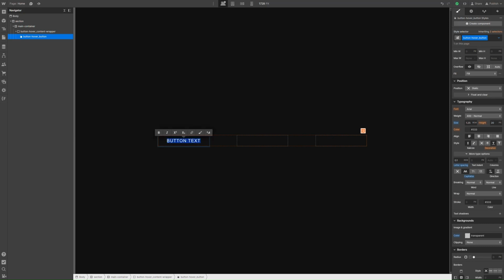Then this one will be our, let's say, about button. Then we can duplicate this a couple of times, and this will be, let's say, projects, and the last one will be, let's say, contact. And maybe we can also center the text inside the button.